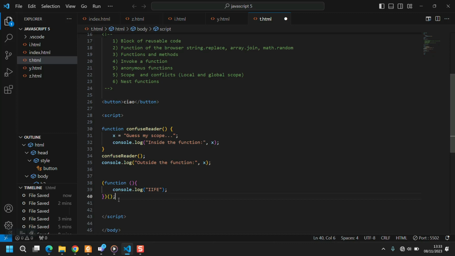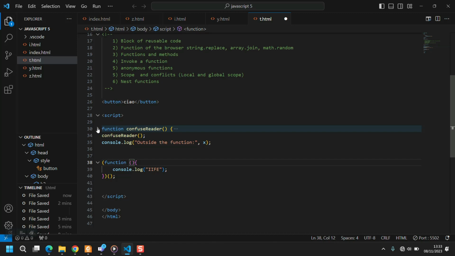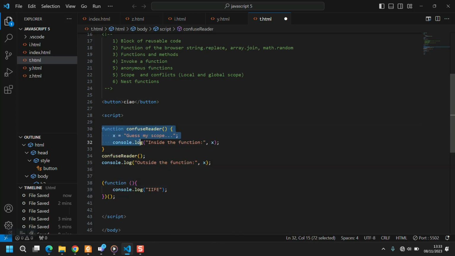That the function is anonymous in itself. In fact, there is an anonymous function here, and it is self-executing. So generally, you already know this, I declare this function, and then I execute it. Now, immediately after I declare the function, it gets executed.